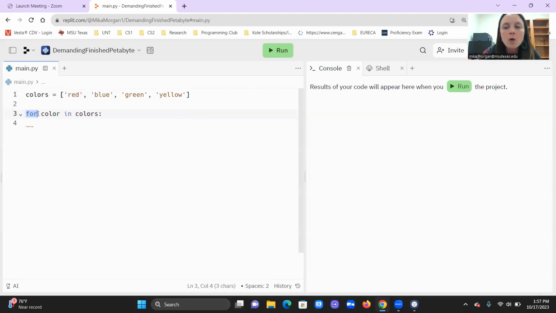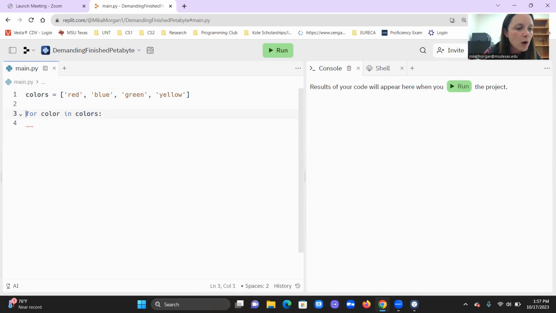In this case, for is a reserved word. That's going to look the same for everybody. That's saying that this is a for loop. And this is just a placeholder. This is just a name that I made up. You could have named it anything that you wanted. And as a reserved word, it has to be written just like that. And then this is just a name. So I made up color and colors. Those are just for this example. The syntax, the kind of setup of it would be the same for any for each loop.